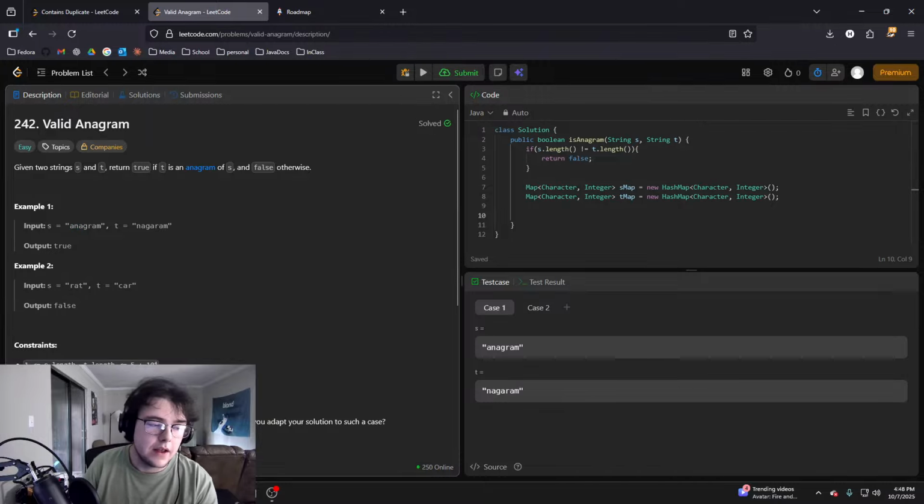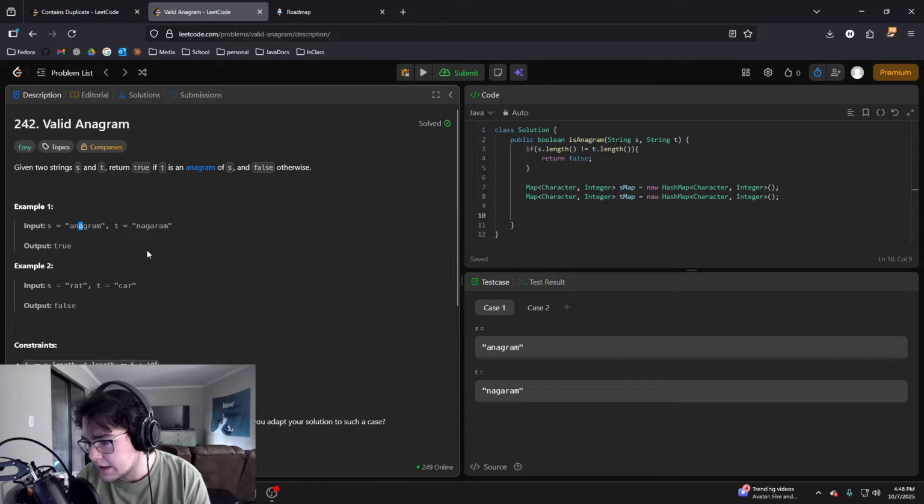Okay, and then the third value of A, once it gets to that, it would see if it already contains A as a key value. And in this example, since it already does have A, we would go ahead and get the value that A stores. So in this case, it would be 1. We would take the 1, we would add 1 to it, because now we don't have 1 A anymore, we've counted 2 A's so far, and we would update the map value to 2.